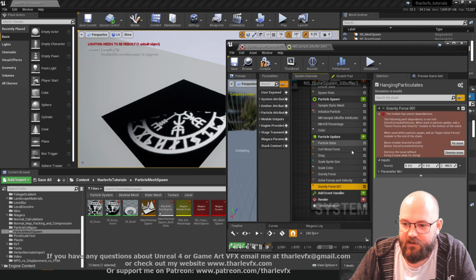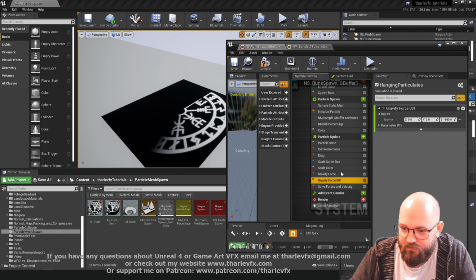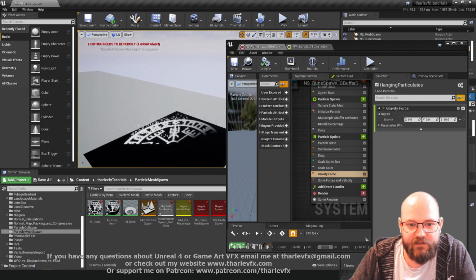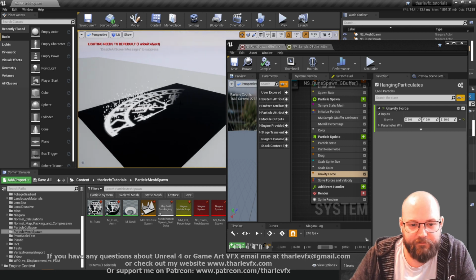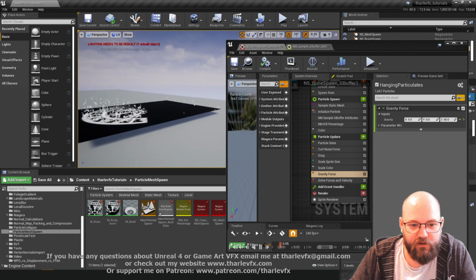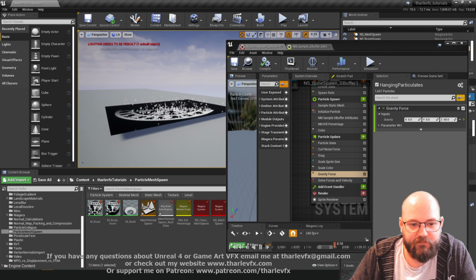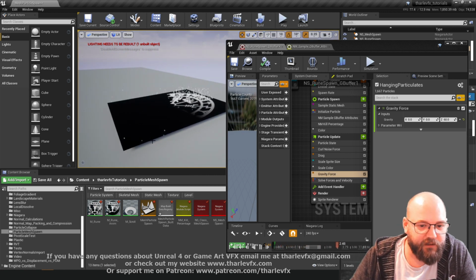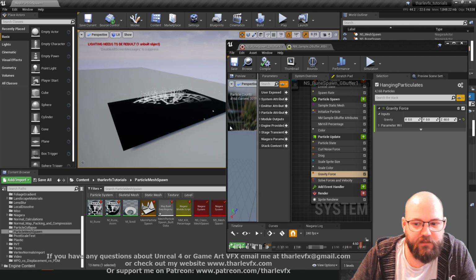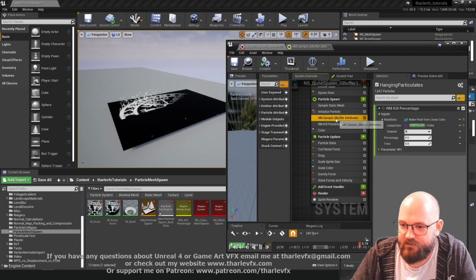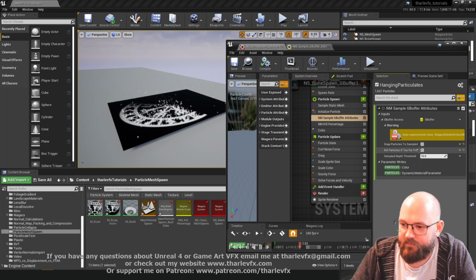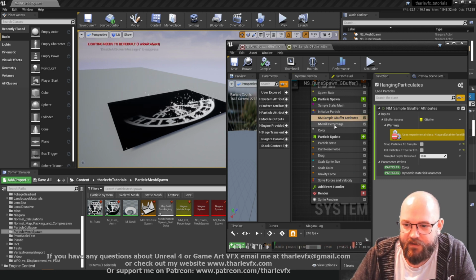I'm going to do an upwards gravity force. Oh, I've already got one. Let's just make this a little bit stronger, maybe 60 units. You can see our particles spawning off our rune quite nicely. We are getting a few little errors around the edge of the plane. The other inputs here, the snap particles and kill from, would probably help fix that bit.